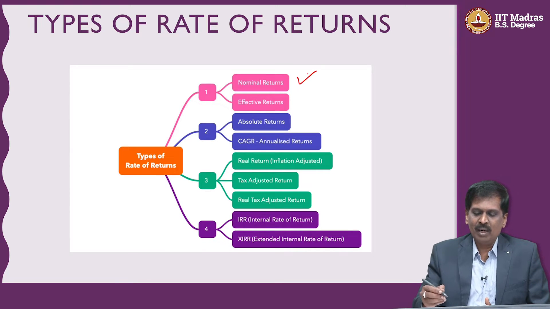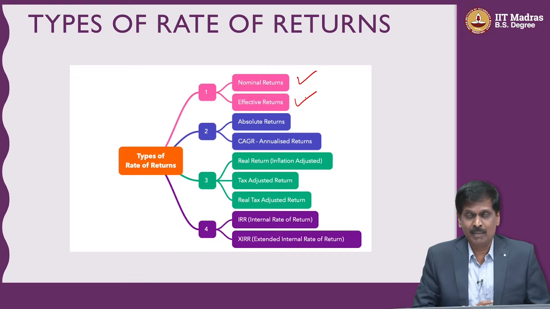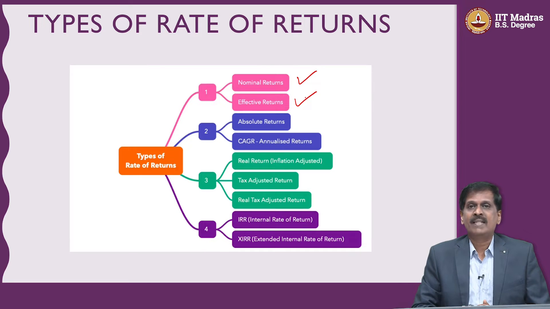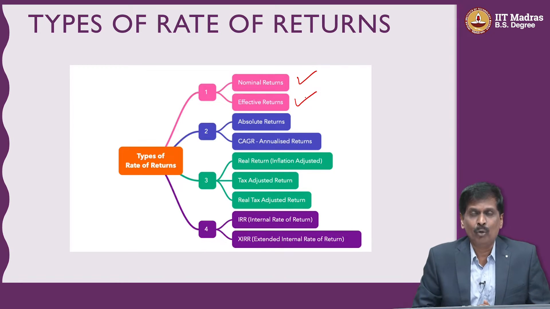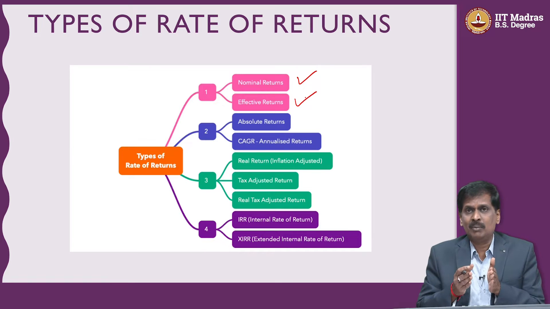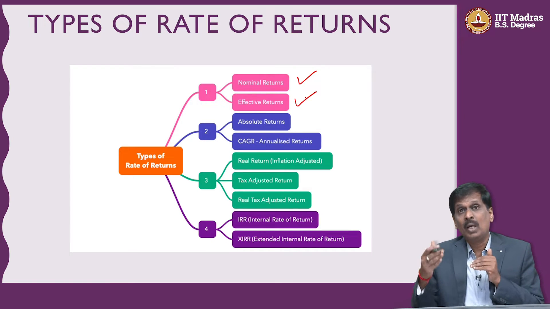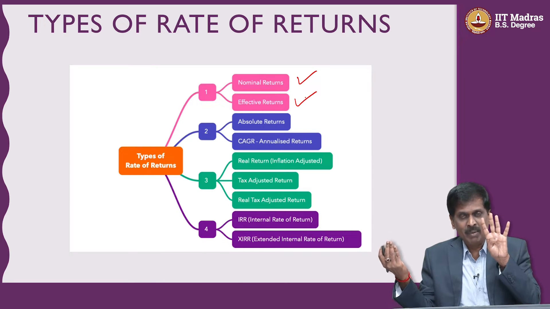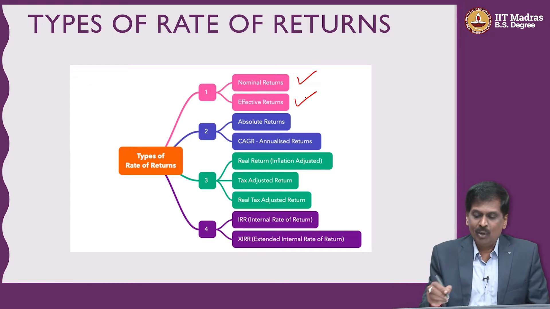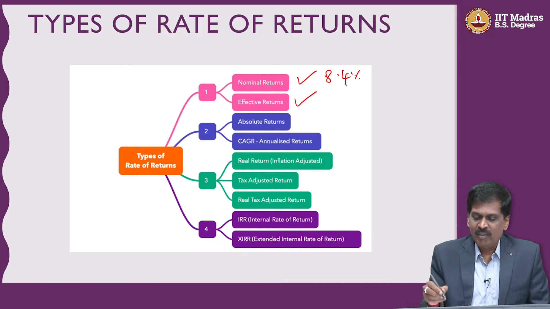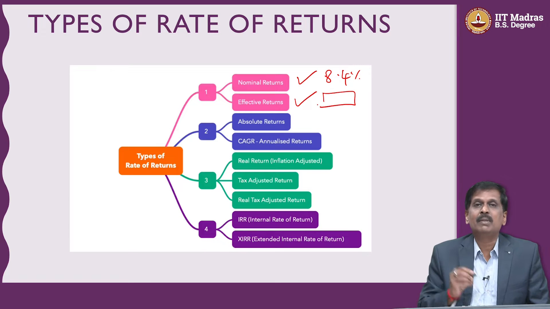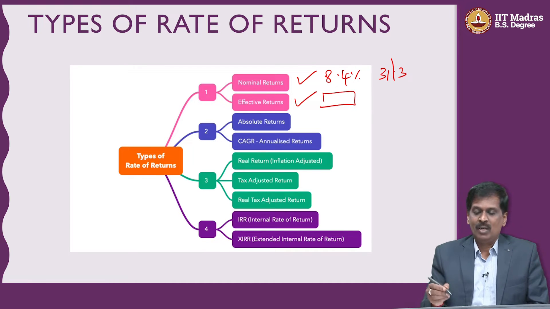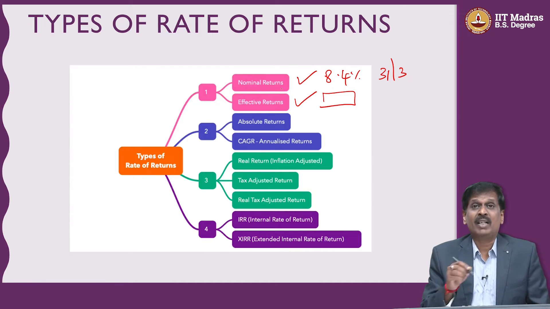The first one is called nominal rate of return and effective rate of return. For example, let us say I invest my money in a post office senior citizen scheme and they give me interest at the rate of 8.4 percent every quarter — on 31st March, 30th June, 30th September, and 31st December. So my nominal rate of return is 8.4 percent, whereas my effective rate of return will be higher because the money I get on 31st March I can redeploy. That is the difference between nominal rate and effective rate.